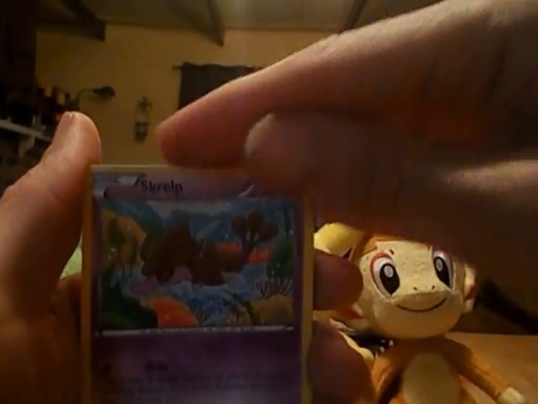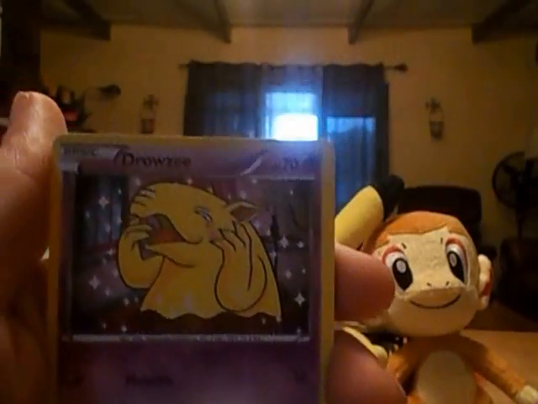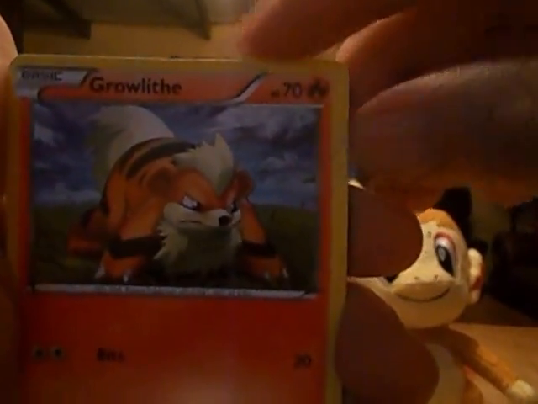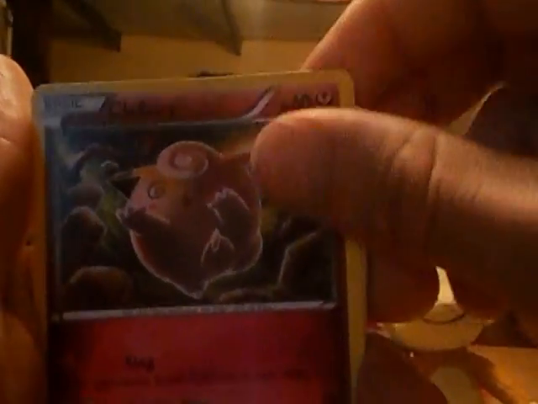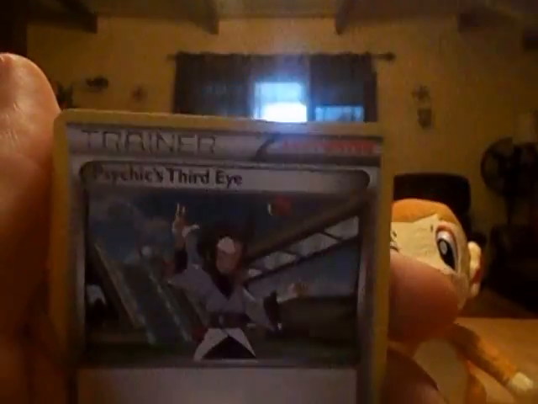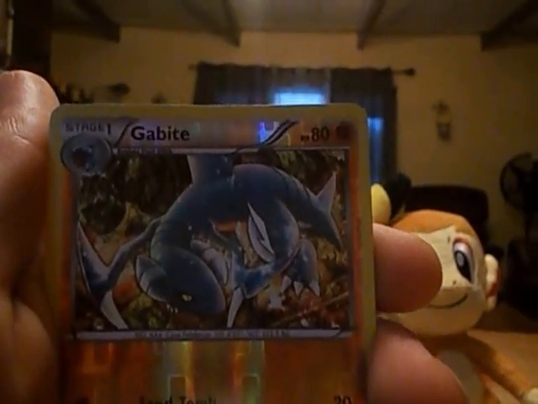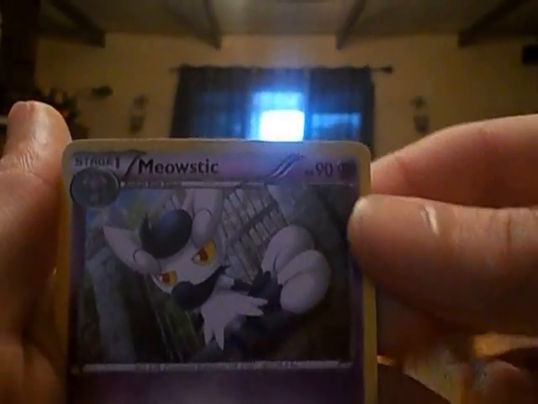So we got the focus for me. We got Skrelp, Kricketot, Drowzee, a very angry looking Growlithe, Clefairy, Scissor Spirit Link, Doublade, Psychic's Third Eye, Reverse Gabite, and a Meowstic Rare.